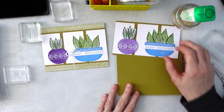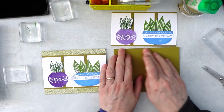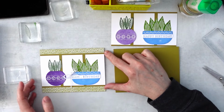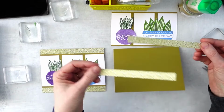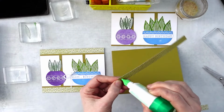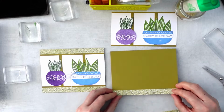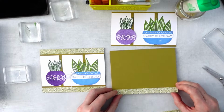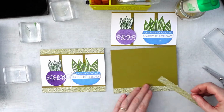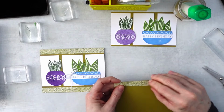I want to add this to the card, but I also want to add designer series paper. So I could have cut a piece that was 5.5 by 4.25 and added it to the card, but about 3.25 inches of your card would have been covering all that designer series paper. And so I just cut myself some 1/2 inch strips, 1/2 inch by 5.5, and we're going to glue them to the top and the bottom here, just to save us a little bit of designer series paper. Normally, if more of the designer series paper was showing, I wouldn't have a problem using it behind a layer. But in this case, with these 2 smaller pieces, it allows me to get more cards from a sheet of designer series paper. So I'm just going to add that there, and I'll add that here up at the top.